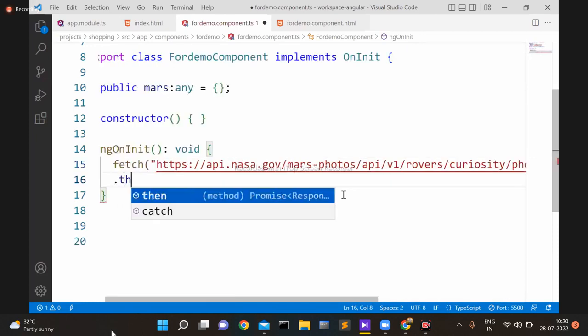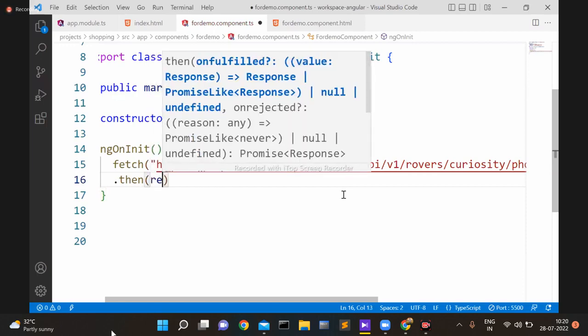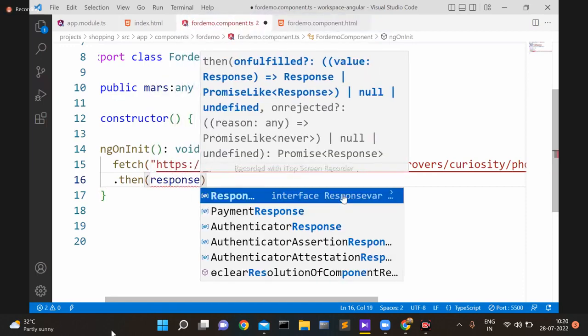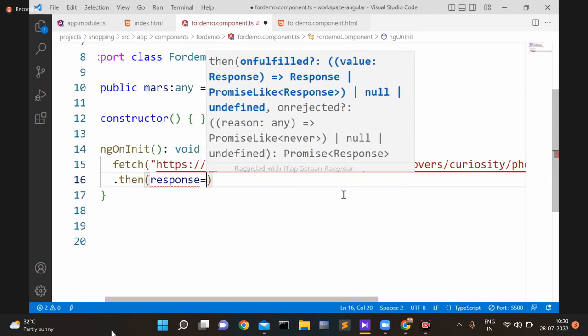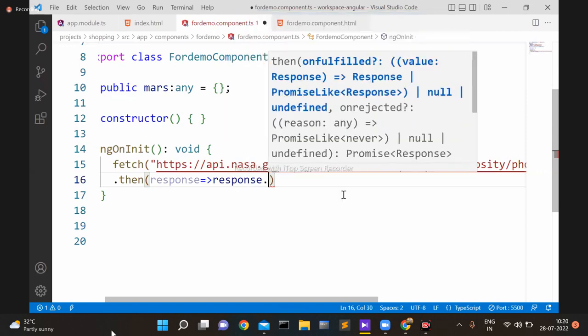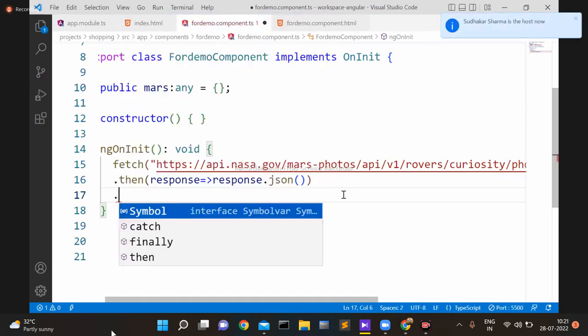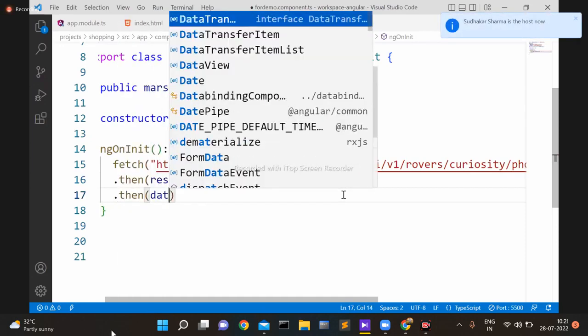And dot then. Whatever data comes, the response, we have to get the response. It returns response dot json. We have to convert the data into JSON. After that, dot then, we have to collect the data.